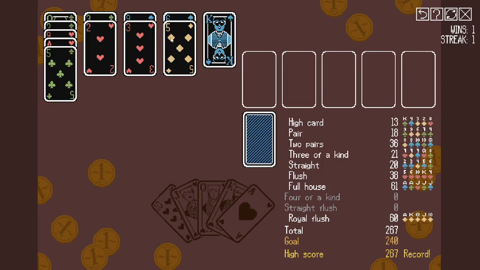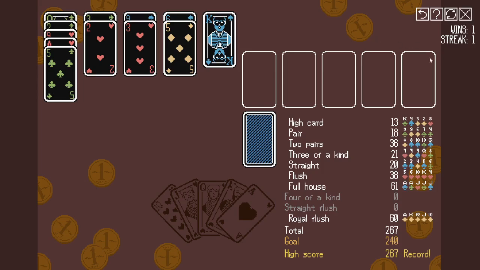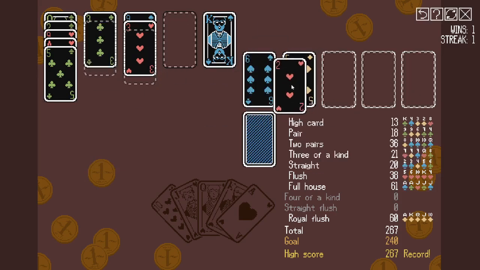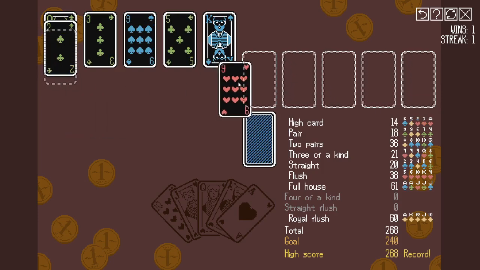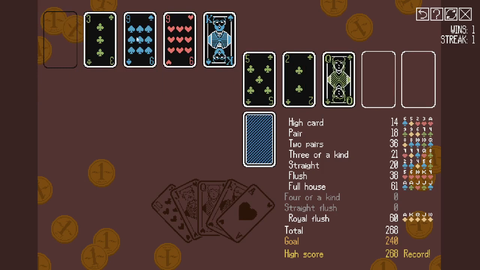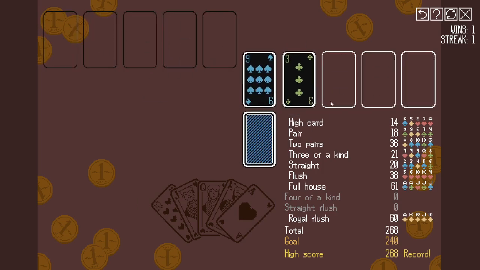That's funny. There's nothing else good for me. High card we already got, like the highest thing we can get. I mean, 2 pair was pretty solid. Straight was a 2, 3, 4, 5, 6. I don't think we can actually do any better. Yeah, that's all. Oh, well, I guess a slightly better high card. Yeah, I mean, there's just nothing else there. Yeah.